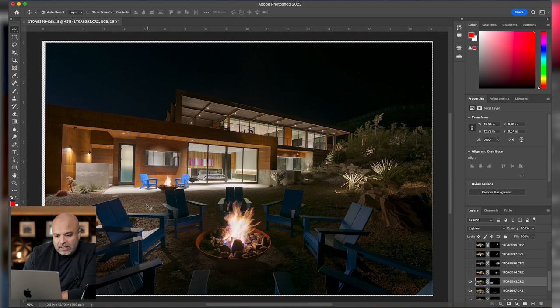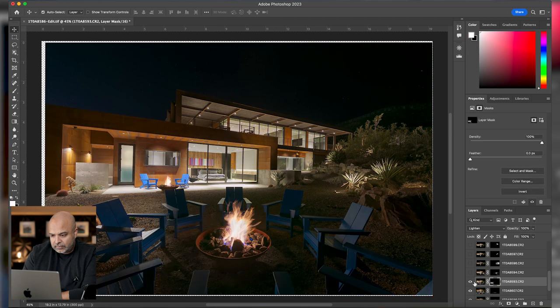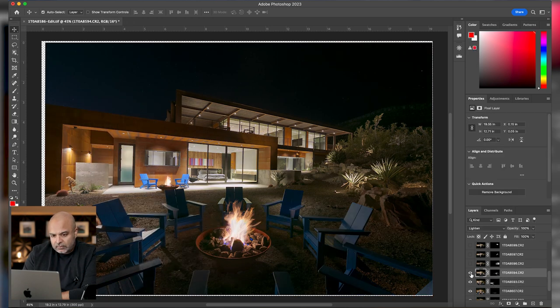Here we are on the right side, I'm sorry, the left side, and we're adding light. As you can see, I have my assistant over there. They're just casting light coming towards the camera direction. And we're in lighten blend mode. Next, same thing over here. We're just adding light to the surrounding areas of this fireplace scene.